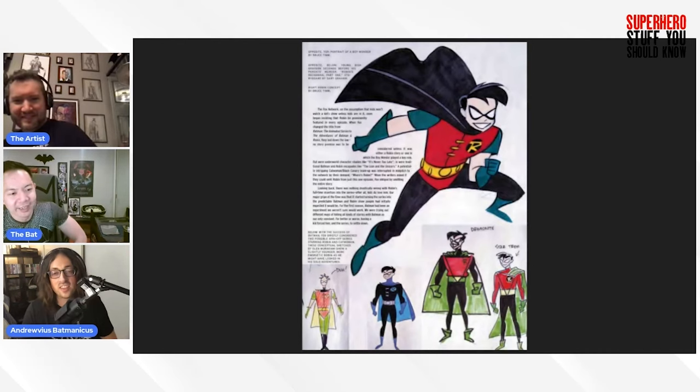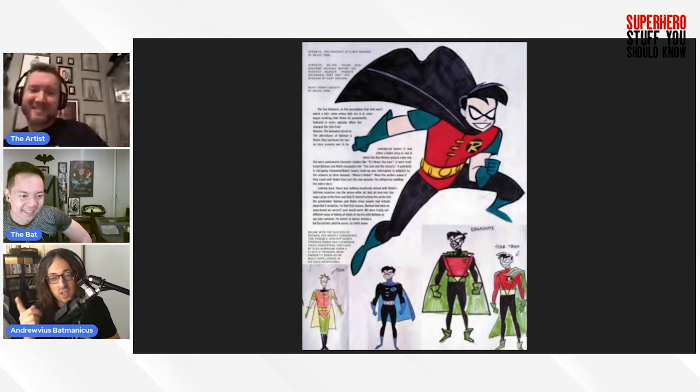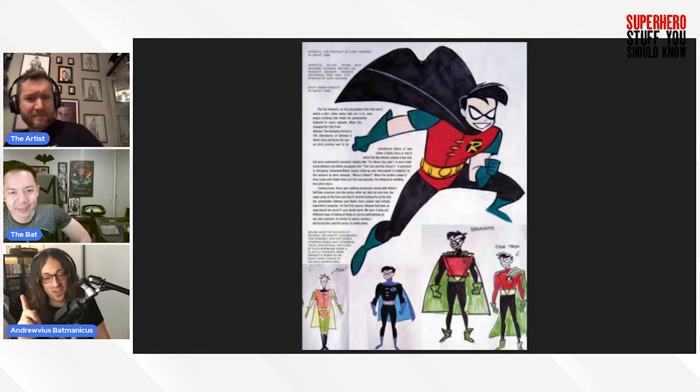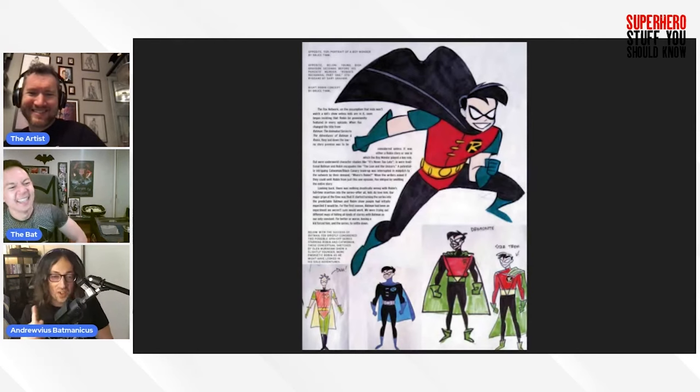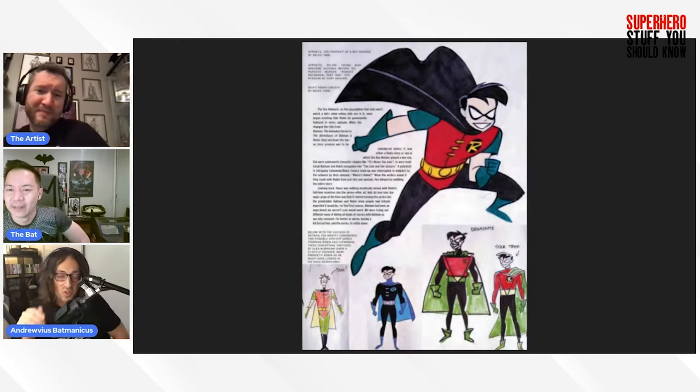There was a Green Lantern Star Trek crossover comic. So this is in the DC world, at least in comic form. It'd be cool to see Batman on the Enterprise. I don't know what they would do, but it would be cool. It would be cool, at least for one or two issues.